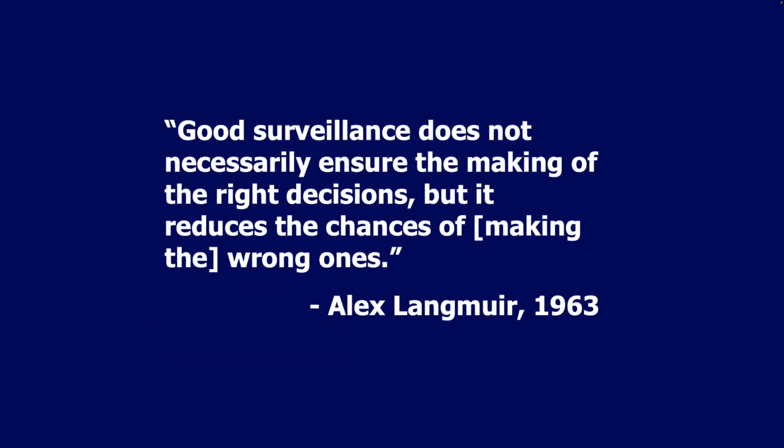And I'll just end here with a quote from one of the giants in the field of public health surveillance, Alex Langmuir, who said, "Good surveillance does not necessarily ensure the making of the right decisions, but it reduces the chance of making the wrong ones." I like the quote because it really drives home the point that surveillance, public health surveillance, is imperfect. Surveillance systems are often flawed in many ways, but they can be designed and they can evolve and be managed in such a way that they can still be very effective at their main goals, even though they can appear to be imperfect in many ways.